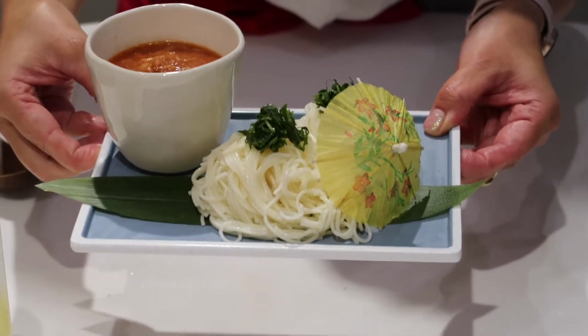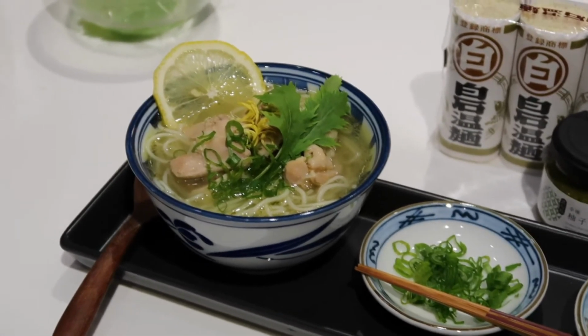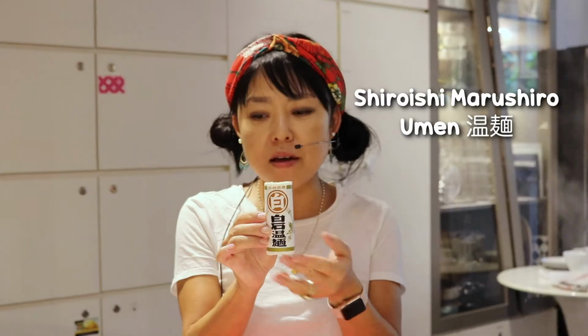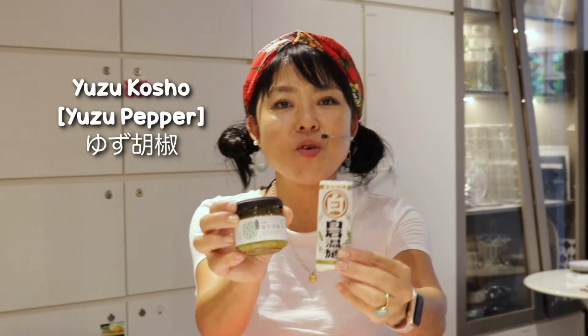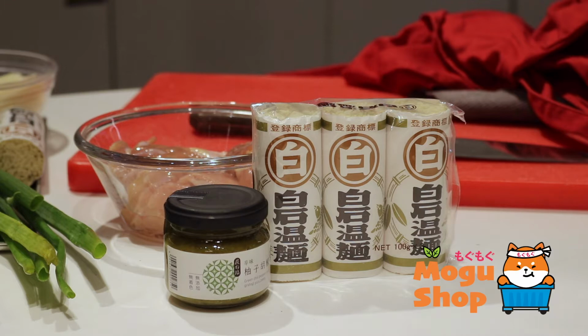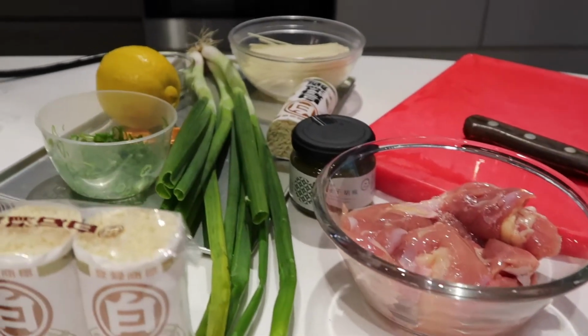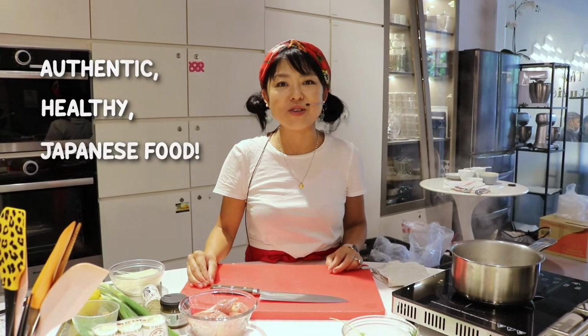Today, I'm so excited to let you know about our new project, aiming to share the fun of cooking with you all. So, today's cooking, we use umen, a very traditional Japanese noodle, and yuzu kosho. These two are today's key items, and my partner Mok Shop kindly provided this authentic Japanese food. So I'm going to show you how to use this authentic, healthy Japanese food.